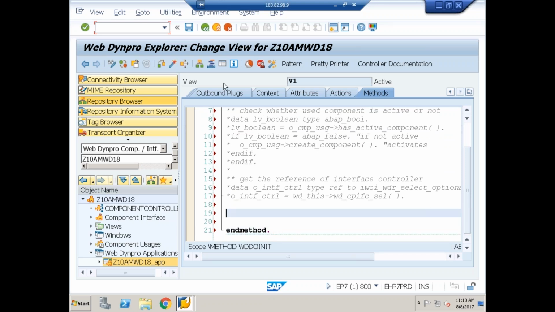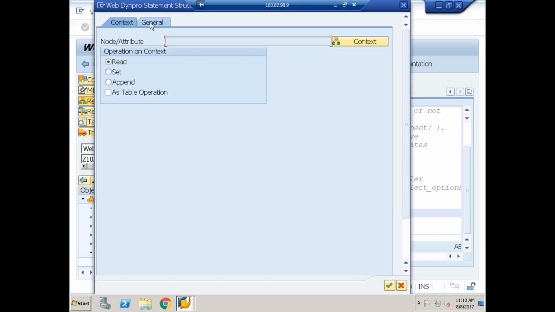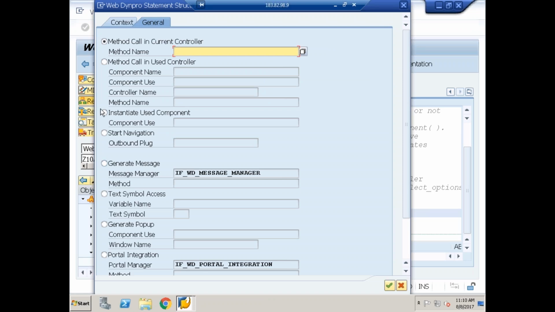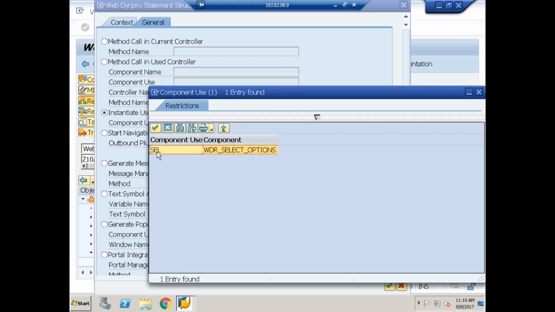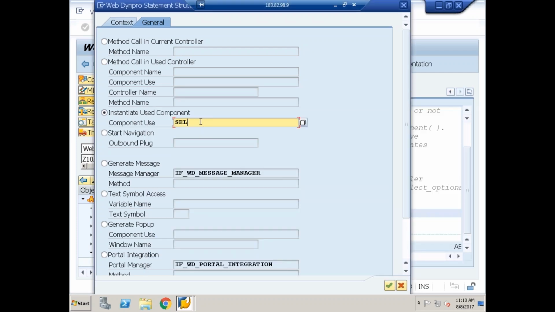Okay, so if there is a confusion, after including that component at view level, go to the code wizard. In the general tab, instantiate the use component. Choose this component usage name, browsers. What is the component usage name? SCL. Provide this.